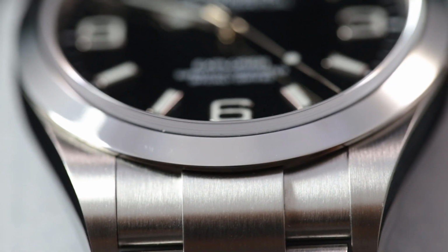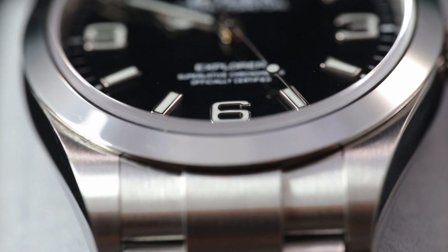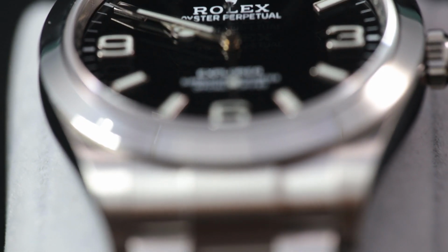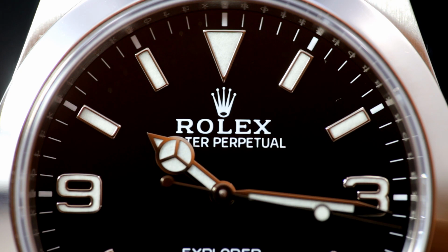The 39mm Explorer was discontinued and replaced with the return to the 36mm model this year, which is 2021, depending on when you see this video. As such, prices for this model are highly volatile, but seem to have cooled off recently. They are going on the used market for between $10,000 and $15,000 USD.